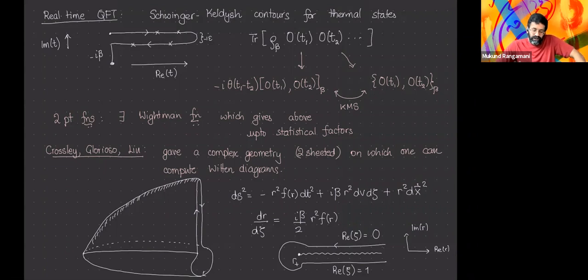Important point: this two-sheeted Lorentzian geometry is non-singular. It goes nowhere near the black hole singularity. It doesn't need to go anywhere near the black hole singularity. In particular, if you try to draw this on a Penrose diagram, the front sheet that I've drawn here is like the future half of a black hole. It's this region, and the ingoing coordinates fall in. And there's another copy of the same, the back sheet is another copy of the same geometry.